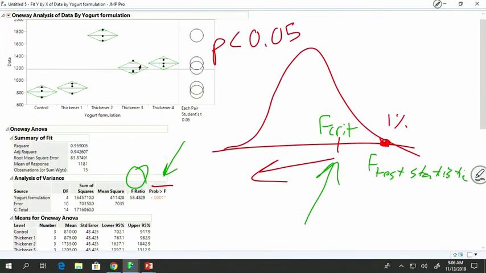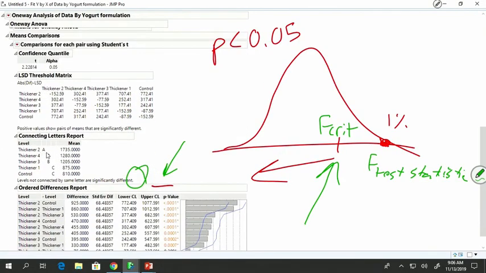You can compare each of these means. Thickener 2 is significantly different from thickeners 4 and 3. Did you get that result when you did it? Whereas the control and the first thickener, there was no significant difference between those. So it is pretty handy. If you take a minute to appreciate it for what it is, it's nice to go a step further and say, well, which one's significantly different than the others? Is thickener 4 with the mean of 1,280 a significant difference from 1,205?